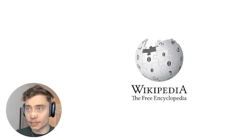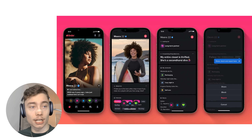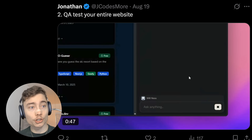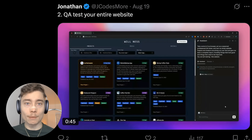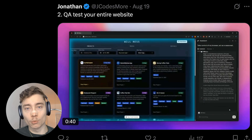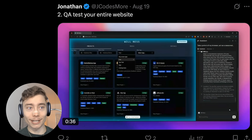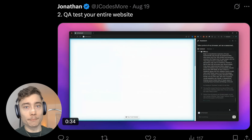It can check people's early life on Wikipedia. If you want to know more about a person, it can also help you respond to your Tinder matches and help you step up your dating game. It can also QA test your entire website — so if you're a web developer building your own startup, you want to make sure all the buttons work, the UI works, it's easy to navigate. You can use Comet as a QA tester instead of paying a full-time person to do that.